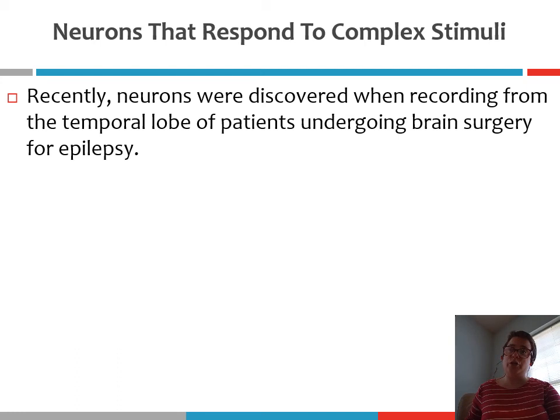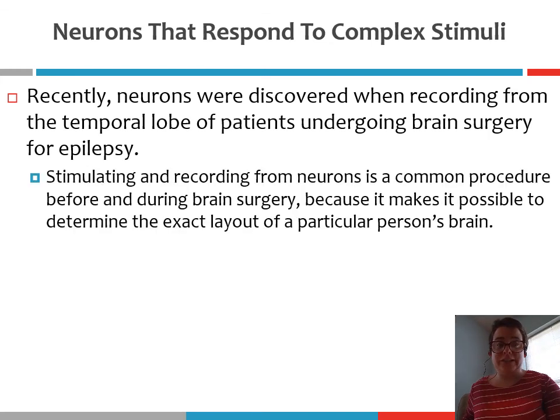by basically too much excitatory activity in the brain. As a result of damage to individual neurons or even large assemblies of neurons, those neurons come to fire too many action potentials, and that causes an electrical storm in the brain, which leads to seizures. So one of the first lines of defense for treating epilepsy is to do brain surgery where you identify and remove the damaged neurons that are causing this surge of excitatory activity in the brain.